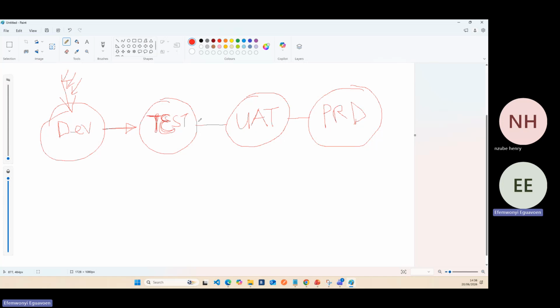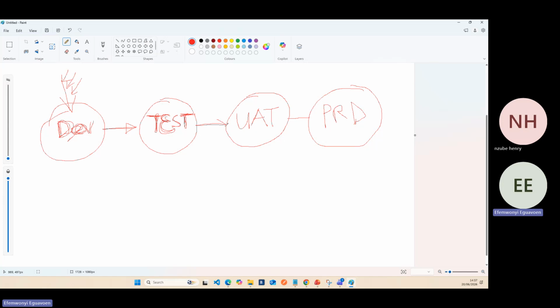If you are in an organization where you don't even have testers, the CRM and technical guys, technical analysts or functional consultants will probably need to test that solution in this environment just to be sure that it's fine. But ideally, in a standard ALM process, you should have a tester, even if it's just one person, who tests the developed solution and says, yeah, everything is working, nothing is broken.